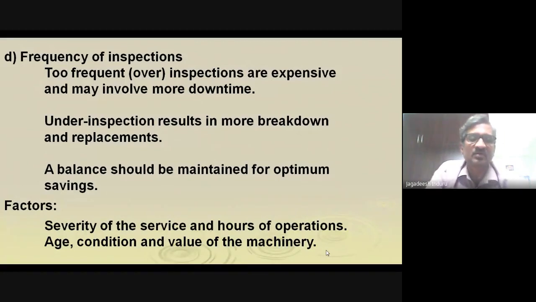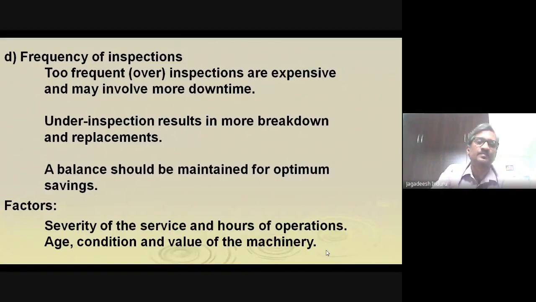The age and condition of the machinery is also another critical factor. If you have costly equipment which comes from abroad, and you need to bring the spares through freight and a special pathway, it may take a longer time. So doing the corrective action is very costly. You need to check it every time and indent that part in advance, so that you have a replacement part ready, and the costly equipment will be saved.